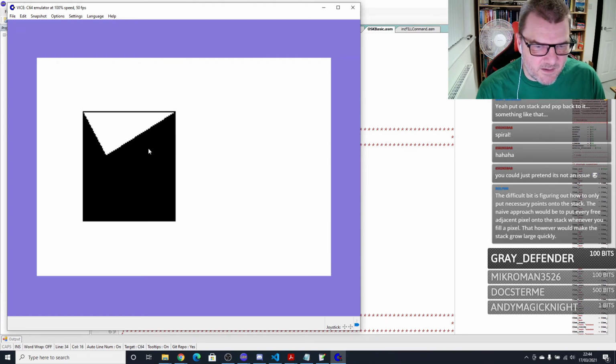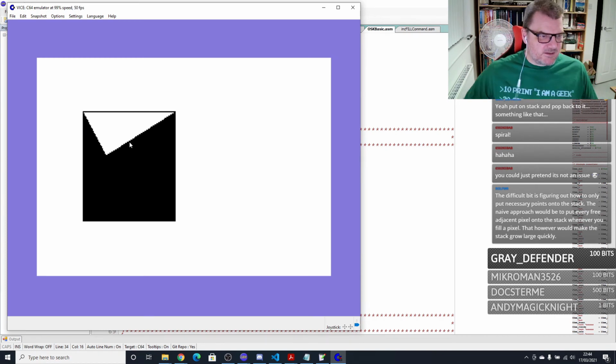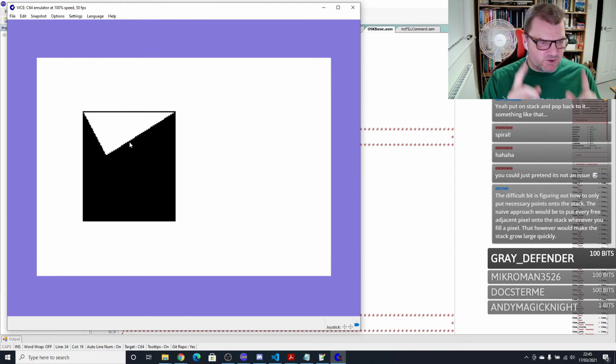So we could pop that one, which then would do this, and then it would only do this going upwards. And then when we'd finish there, we'd say, is there anything else in the queue? Yes, there is, which is this range here. And we'd go, okay, right, fill this one up, and it would carry on filling it up until it hit, and then we'd have nothing on the queue. So that's the thing, is trying to identify the range and put the range on the stack rather than the point.